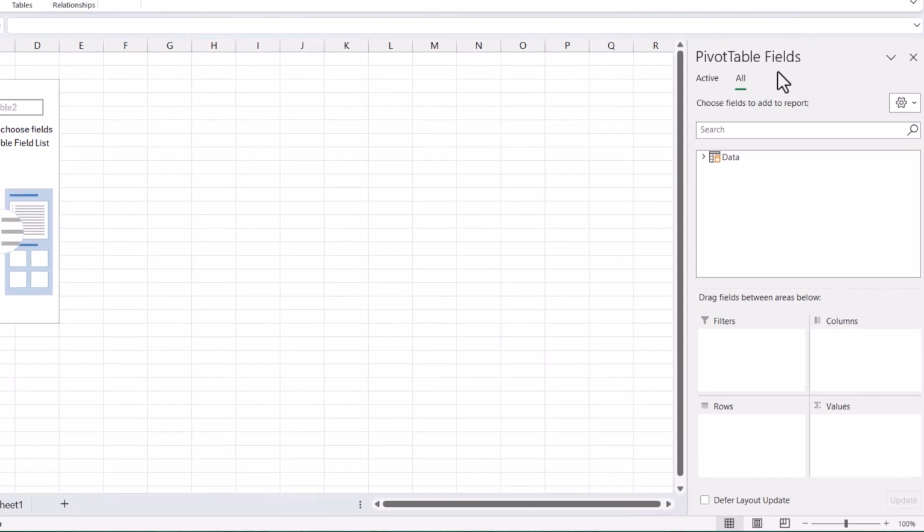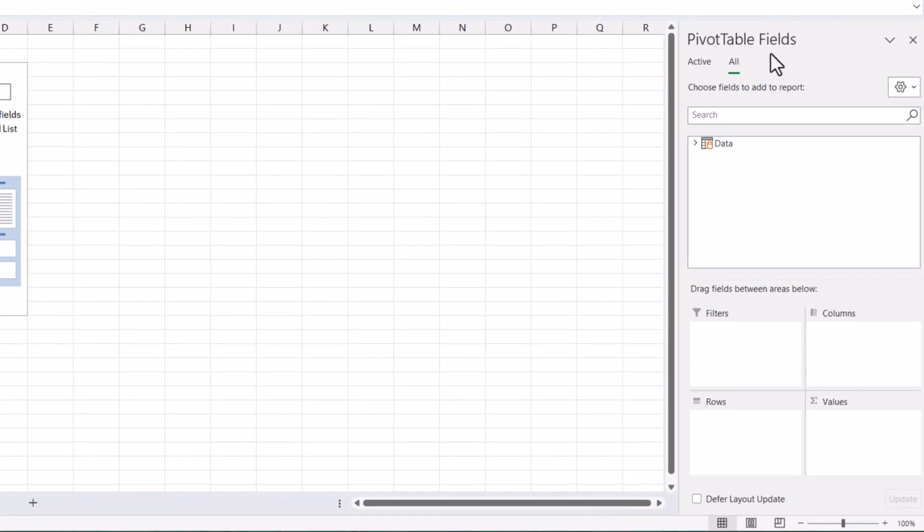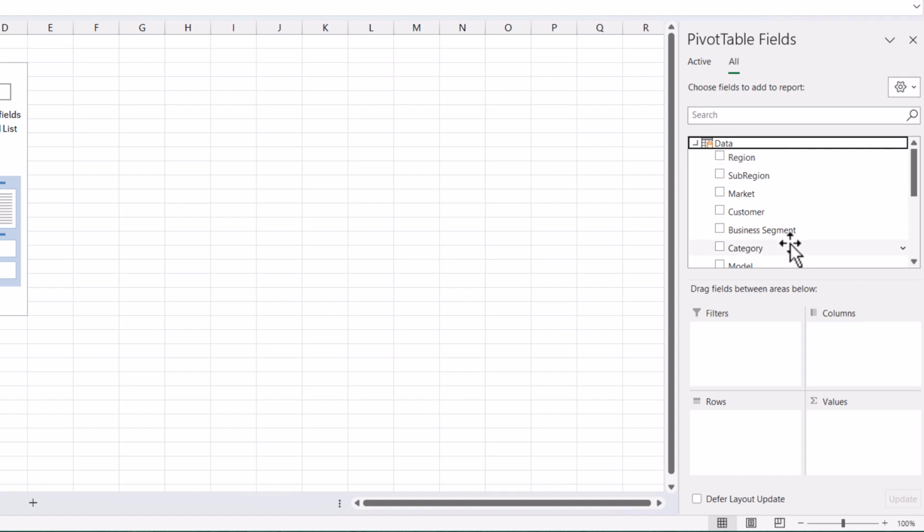If we go across here, a bit of a change when it comes to Power Pivot is the ability to have multiple tables that you can use within your pivot tables. So basically you can have an active table or you can have all the tables that you're working with. In this case, we've currently only got one table at the moment. And in later tutorials, we will be working with more than one table. But for now, we've just got one table. So when I open this, you can see when I expand it, I get all of my fields that are now listed.